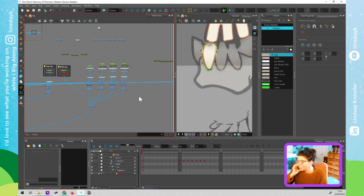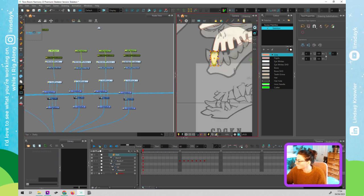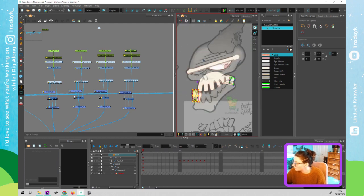Okay, let's see. Okay, this tooth is in the right spot. This tooth is going to be moved. And I'll set the pegs after. All right, so this one is going to go here. Like so. This one's good. This one, we're going to move it here. You can start to see how efficient this is. I just love this tool so much.